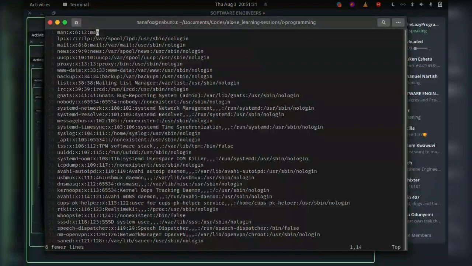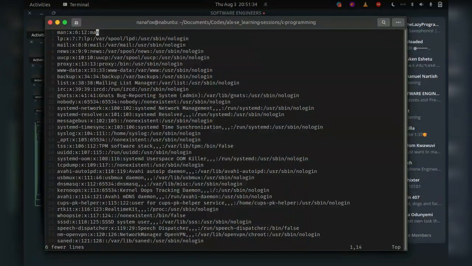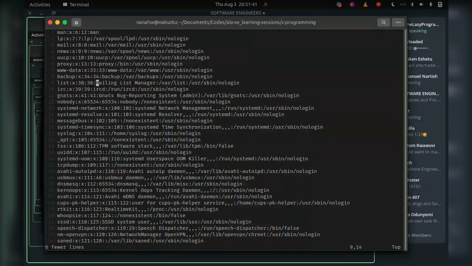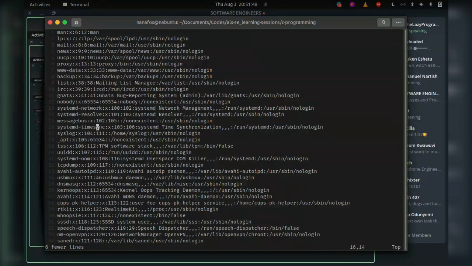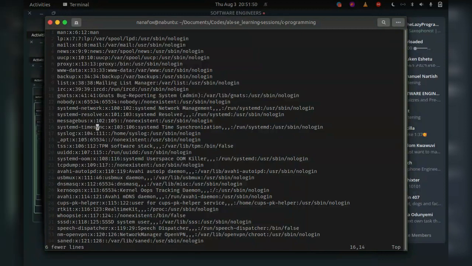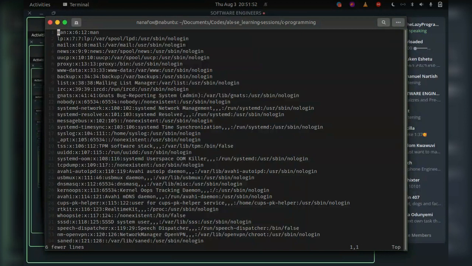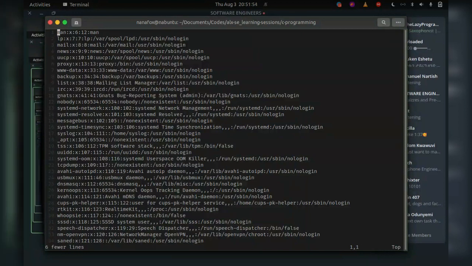Let's say you are trying to read a certain text file, but you want to move very quickly, because if you use the arrow keys and go down this way, it will take some time before you get to the bottom. Let's say I am somewhere in the file over here. What I can do is press small g twice.